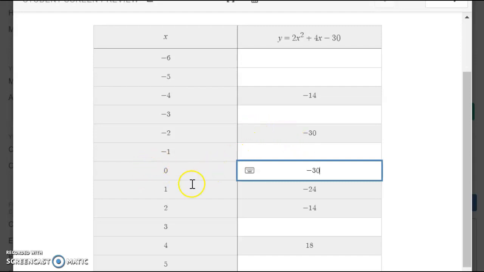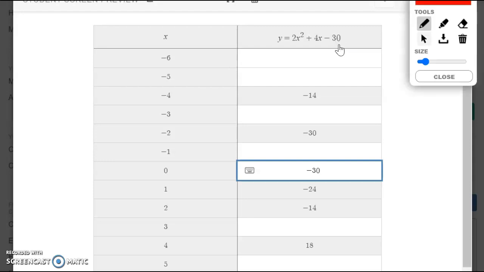Okay. What about 1? It has been already filled in. Negative 1 is also pretty easy. Okay, but you just need to make sure that you do not lose the negative symbol here. So I'm going to show my work right on the side. So when x is equal to 1, x is equal to negative 1.